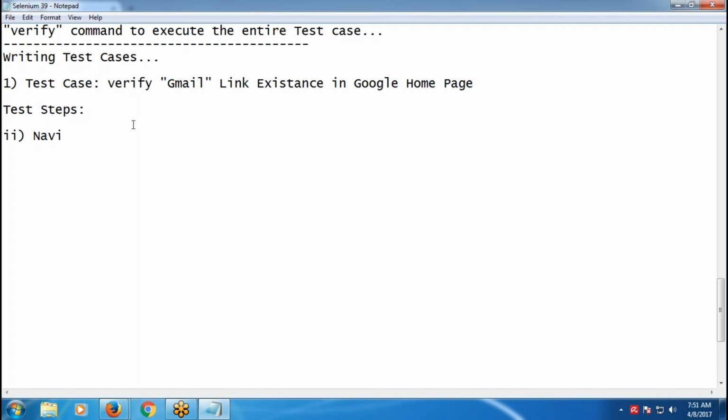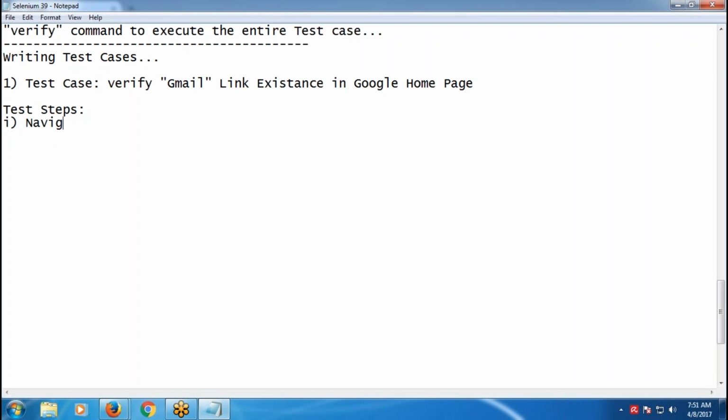So no launch browser, no close browser steps. By default the browser is launched; only after launching the browser can you launch Selenium IDE and execute. So there is no meaning of launch browser.